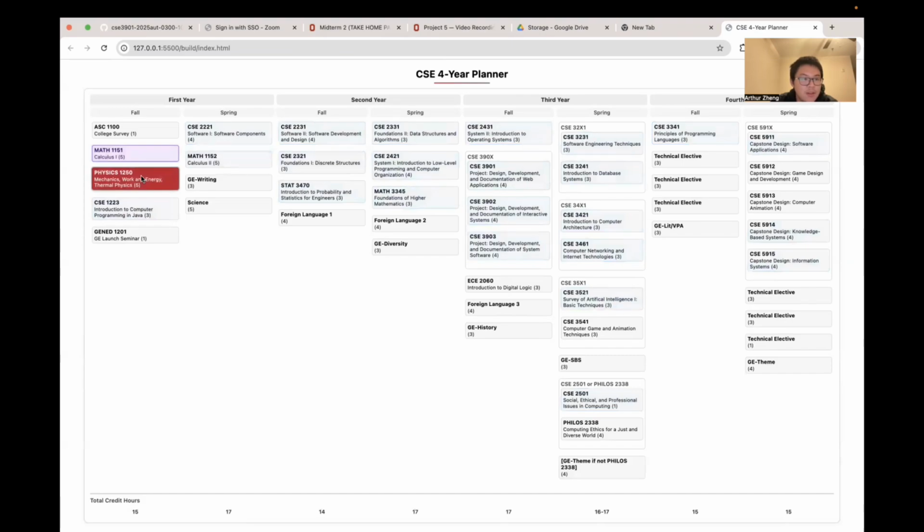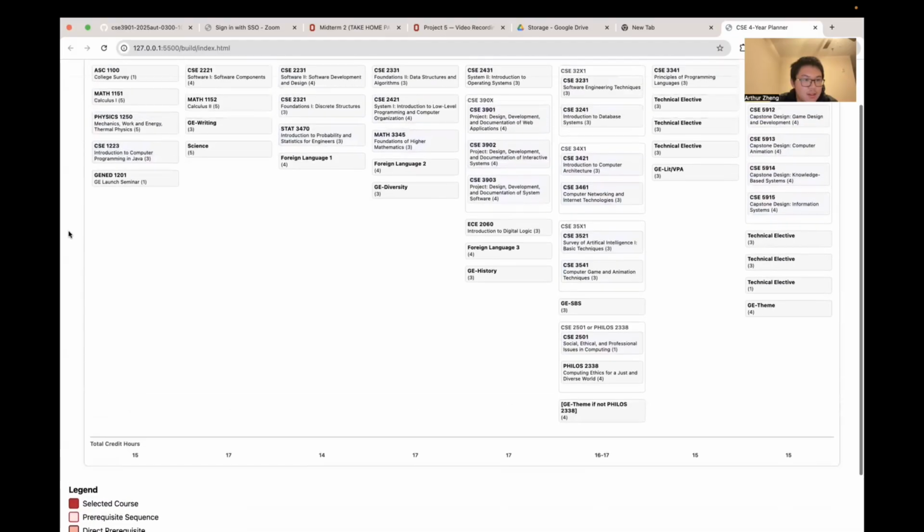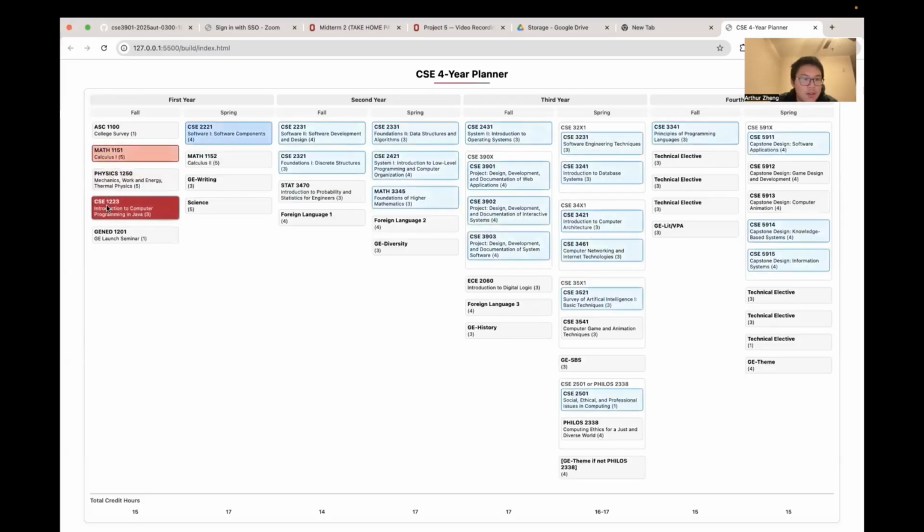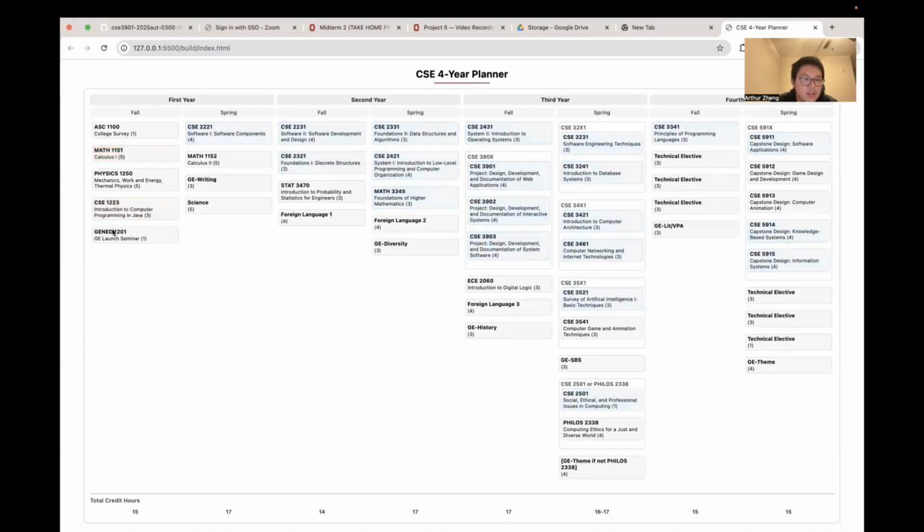Physics 1250 is highlighted in purple, and that means to take Physics 1250, you'll have to take 1151 already or with 1250. And for CSE 1223, you can see 1151 is a requirement, but as I mentioned before, you can also take that math placement test.